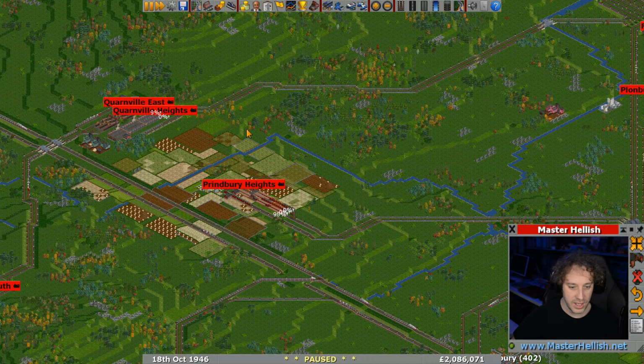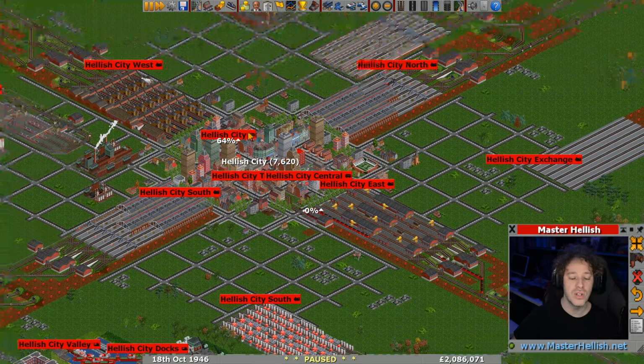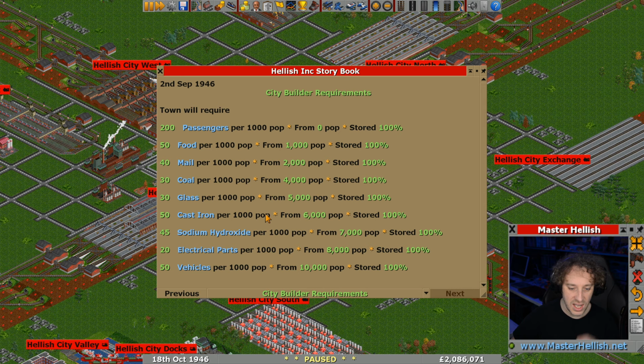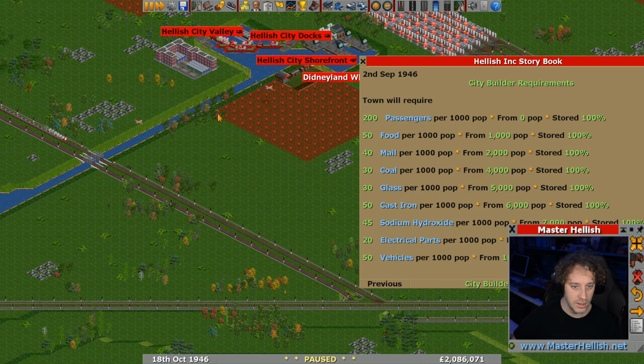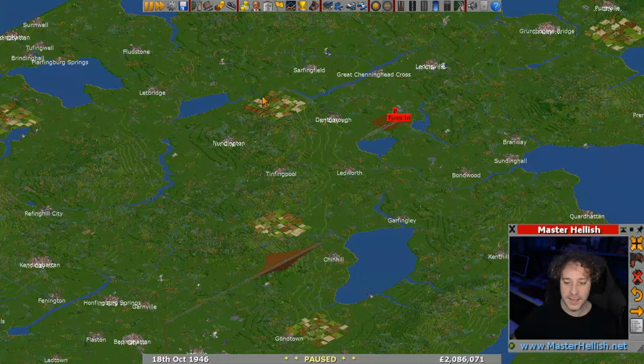It's the middle of October and Hellish City did a tiny bit of growing, but we're still just under the 8,000 mark. Now if we have a look at the storybook and the requirements, you can see that 8,000 in population is the electrical parts. Well, we've done that already with this little silly boat setup, so we're ready for that. And then after that, at 10,000, yes, there's nothing for 9, vehicles are required, and that's what we're working on, isn't it? So we've got 2 million in the bank to finish this line and then get the vehicle deliveries ready.